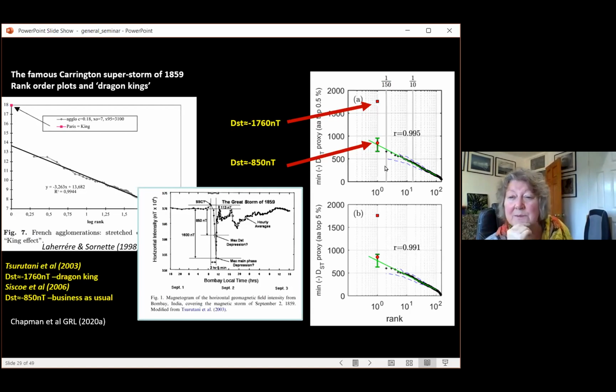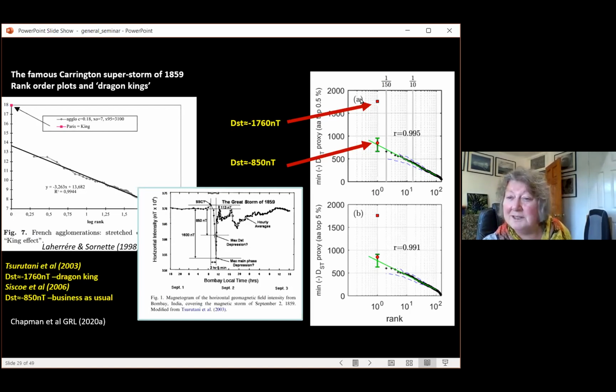Okay, you could do something a bit more interesting. You could say, okay, well, what about the one we haven't seen? And this would be the Carrington event if it's bigger than all the others. Because this is a known distribution, and so we know where the next one would be, if I start with rank 2, and I know the uncertainty would be modeled uncertainties. This is a known result, so I can stick it on my plot and then say, well, what value of DST would that have kind of been? And we come out with about -850 plus or minus, okay. And then you can compare this with this value from Suratani's plot, and this is -1750, it's way up here.